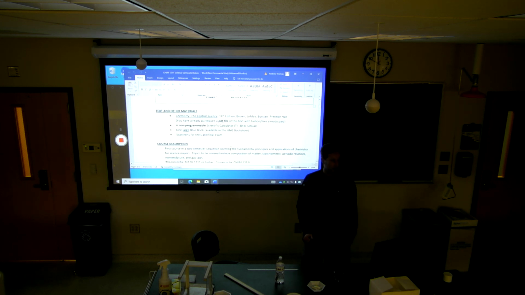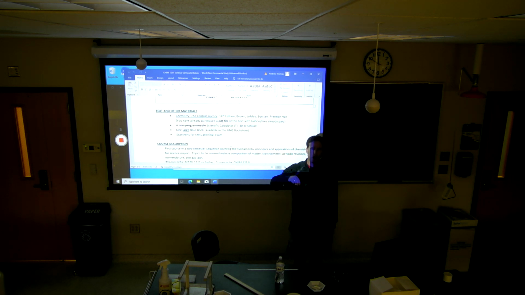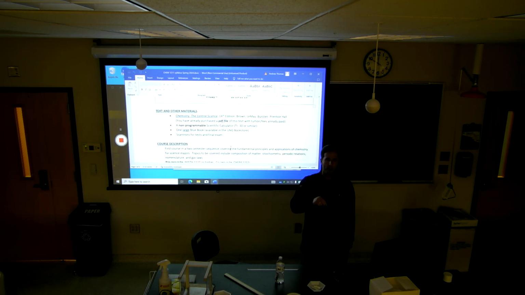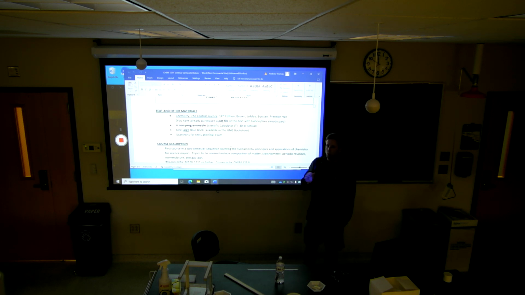Next section, textbook. The textbook is already purchased through your inclusive access with your tuition and fees, so you do not have to purchase anything else for this class. When you go into D2L, one of the modules says course materials. If you click on that, it should take you to the publisher's website where you can get a PDF file of the textbook. It also provides the homework system that we use called Mastering Chemistry for this course, which we will talk about in class a little bit separately.